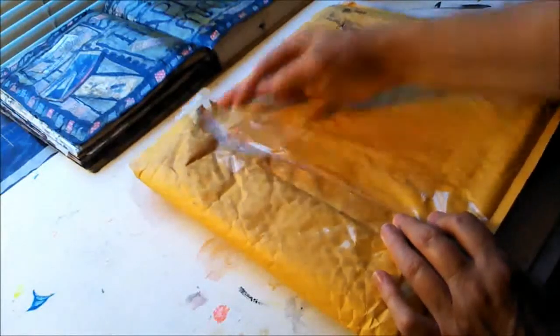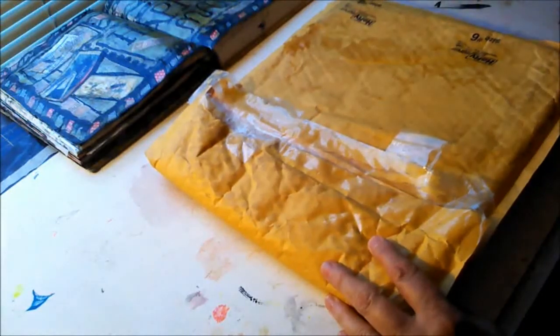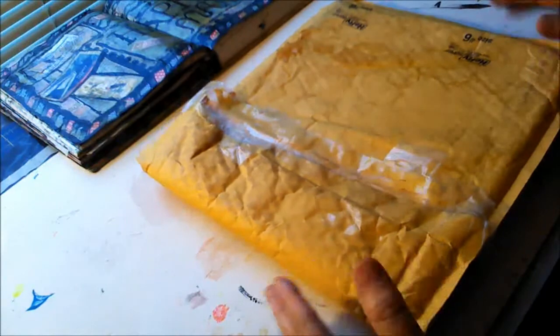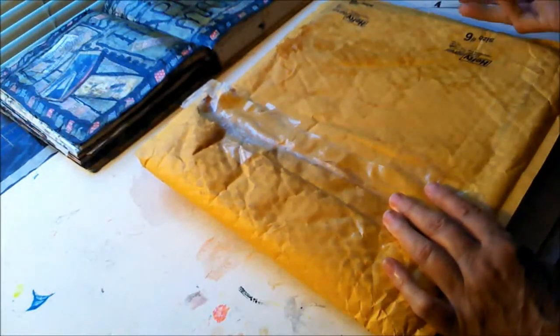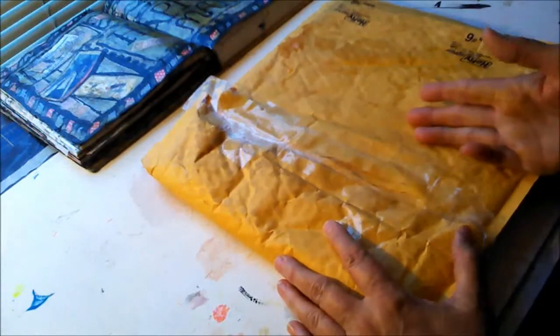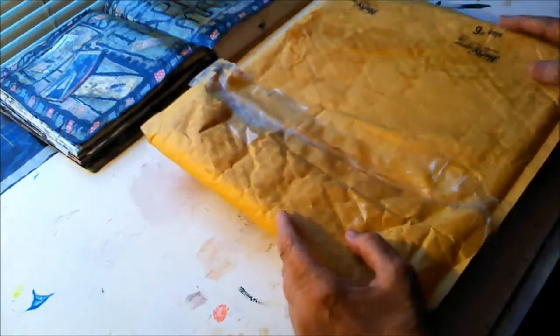and said, I have something I think that you may enjoy. I'd like to send it to you, but I can't find your address. I really don't put my address out there. So if I'm comfortable with the person, if I know them through an art group, if I think they're not going to send me bad, unhappy mail, I will say, okay, here's my address, and then I'm expecting it. I know what it is when I receive it, and I am usually very happy with it.